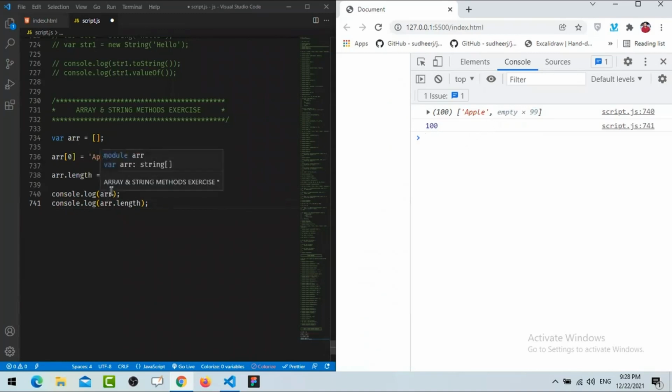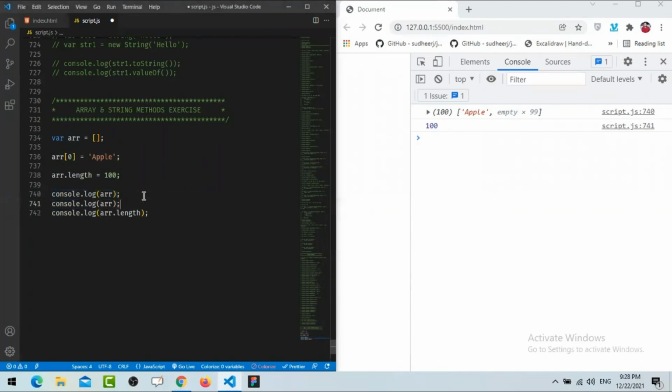Okay. Now tell me, what if I write array of 50? What is it going to print? The array length will be 100, that we know. What is the value of this one?